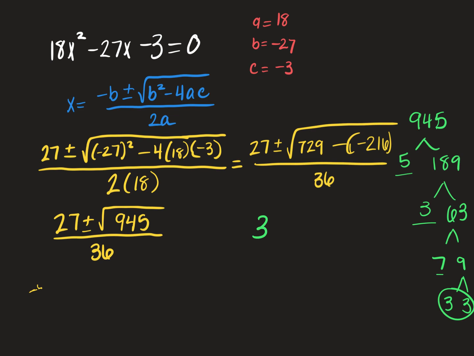Whenever you find a group, it goes on the outside? Yes, group goes on the outside. And then 35 times 3, I think 105, right? Yep. So it is actually 3 square root of 105.